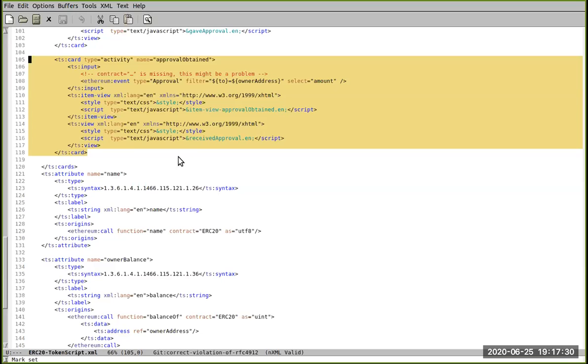You don't need to define, for example, data type or syntax, or type the attribute. You probably still need to provide an origin for that attribute if needed, but you don't need to define the type. And if your card is about an attestation or an event, then you don't even need to define the origin because it is implied.